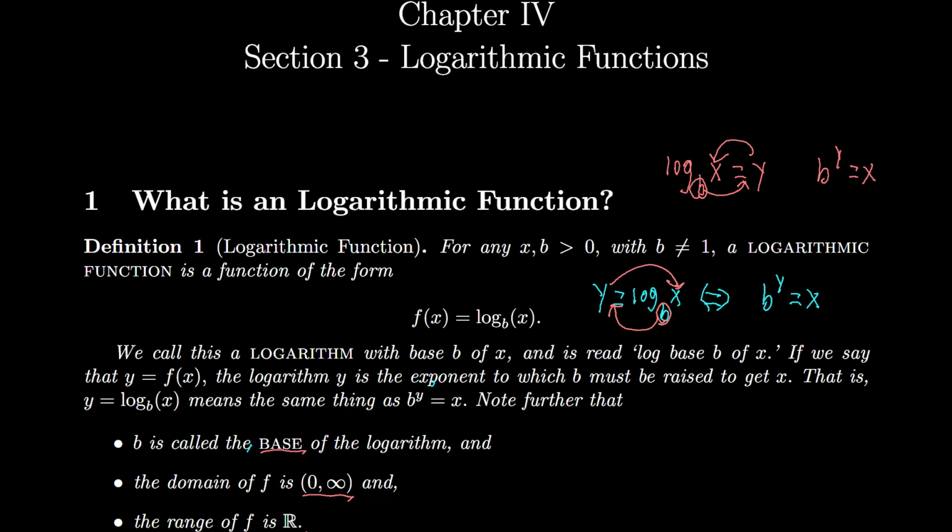Note also the restriction on the base. The base also has to be a positive non-zero real number, also not 1. So log base 1 doesn't exist, log base negative number doesn't exist, and that'll make a little bit more sense when you see the additional video. But for now, keep all of that in mind. So this is read f of x equals log base b of x, and what it means is that f of x is the number to which you raise b to get x. It's just a different way of looking at a function.